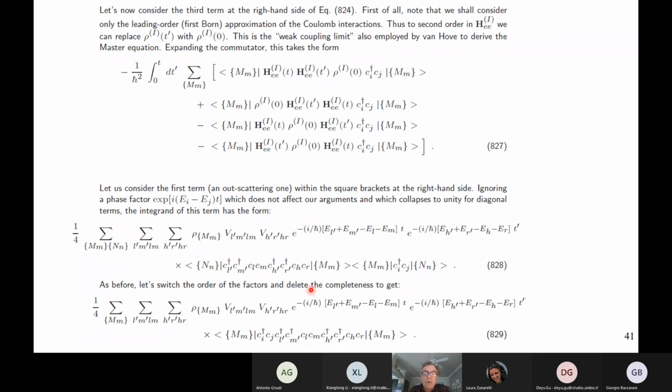But I will not, it's too painful. I mean, look at this. This is just something that you feel shivers down your spine when you see a term like this, and you have to say, well, I have to sort it out. Sorting it out always involves the same arguments that Van Hove gave.